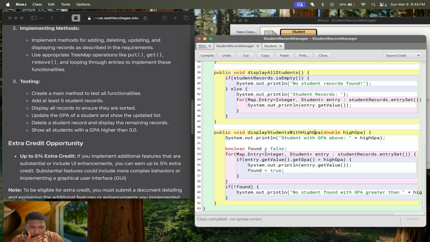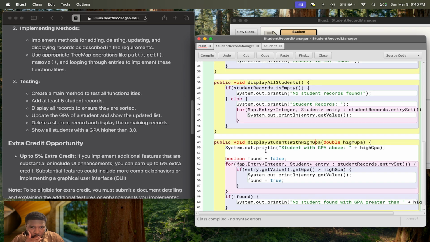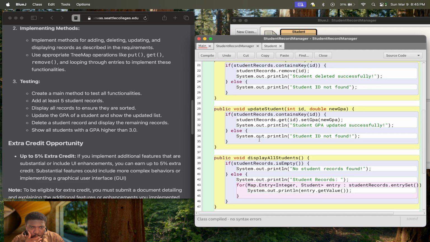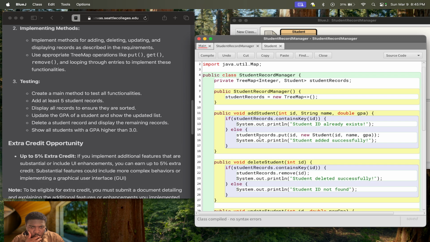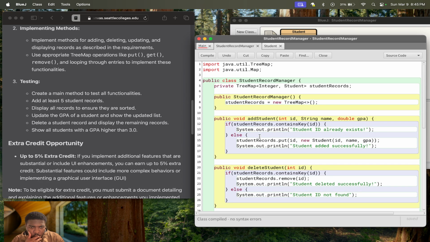Okay, I want to test something here real quick.